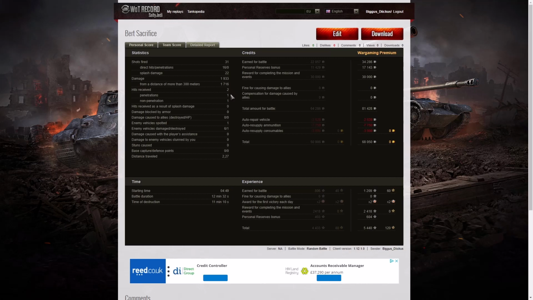Yeah, I'm afraid I did. One was a penetration. That was the one from the UDES. I think it was from the UDES, or was it somebody else? And one non-penetration. Actually, I think the penetration shot was probably from the GW, because he was at such close range. It was no problem for him to pen me.